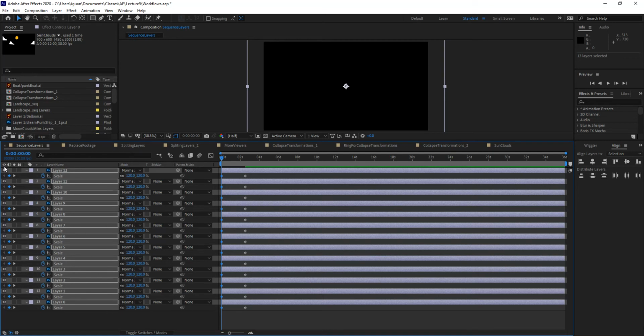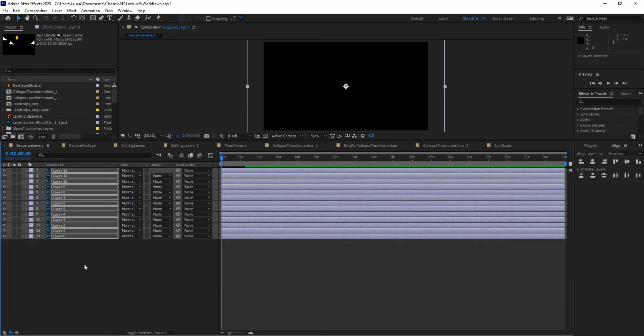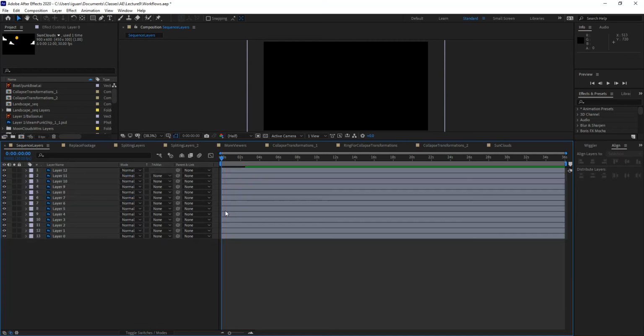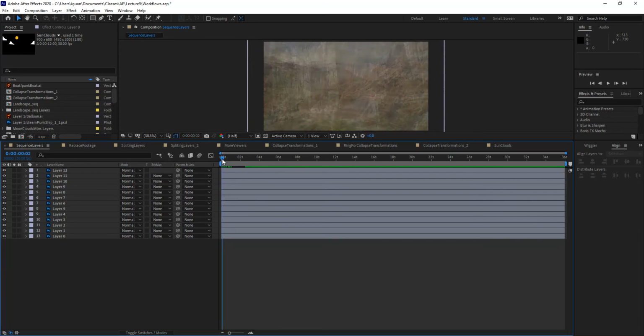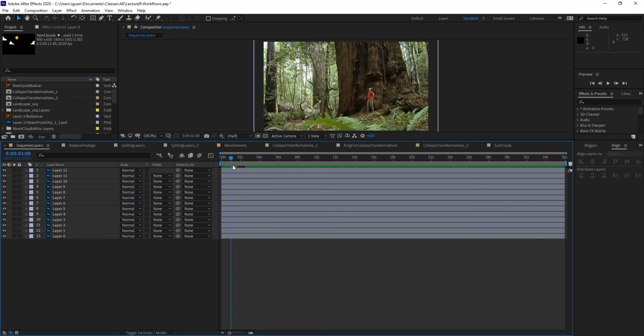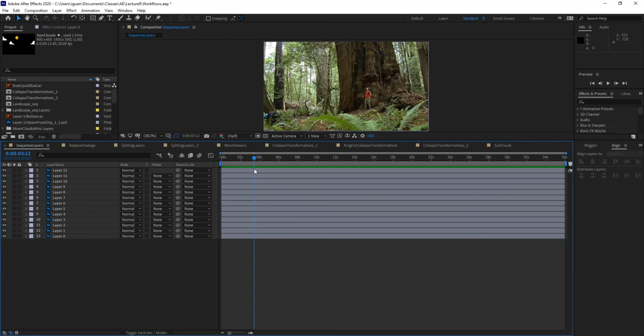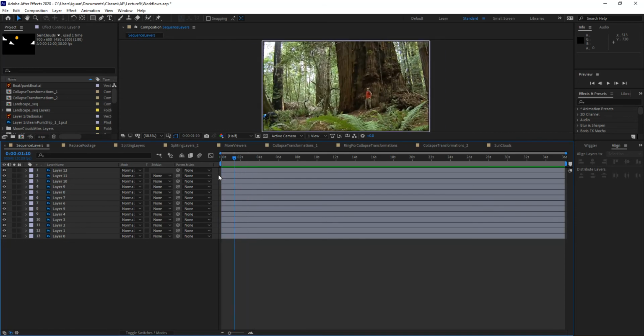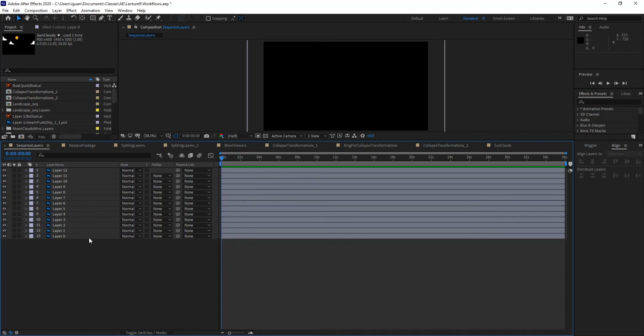So that's one effective way of actually changing a lot of properties in several layers at the same time. Make sure that they're all selected. So now I know that my images will be fading in and scaling down. Now, the next thing I want to do is know how long these layers are.